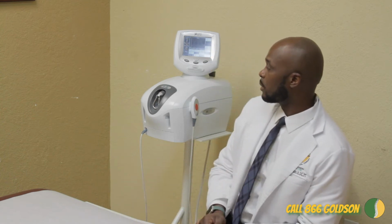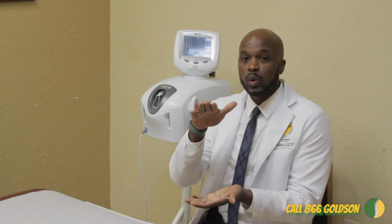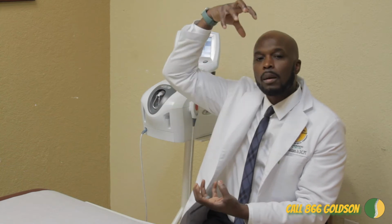How spinal decompression works is, when you have a condition like a disc bulge or a disc herniation, the disc has become flat. And when that disc has become flat, it's under a lot more stress, and with that stress it can push the disc out on nerves and cause even more pain. So it would make sense, in essence, if we could treat our spine like an accordion and just pull it up, we can take stress off the disc.